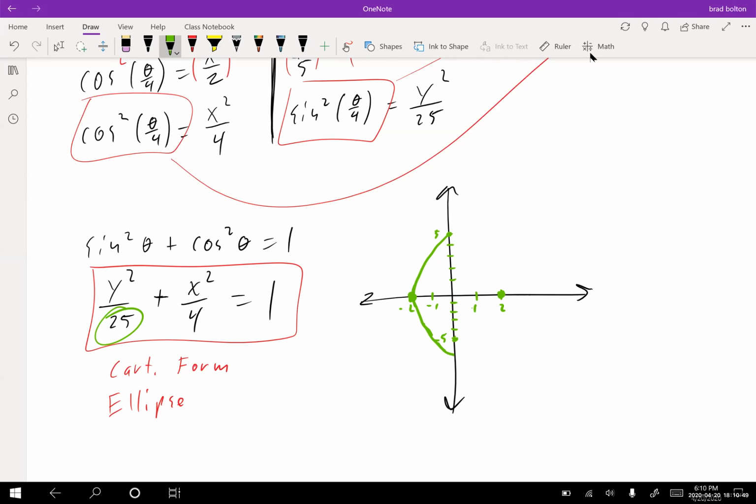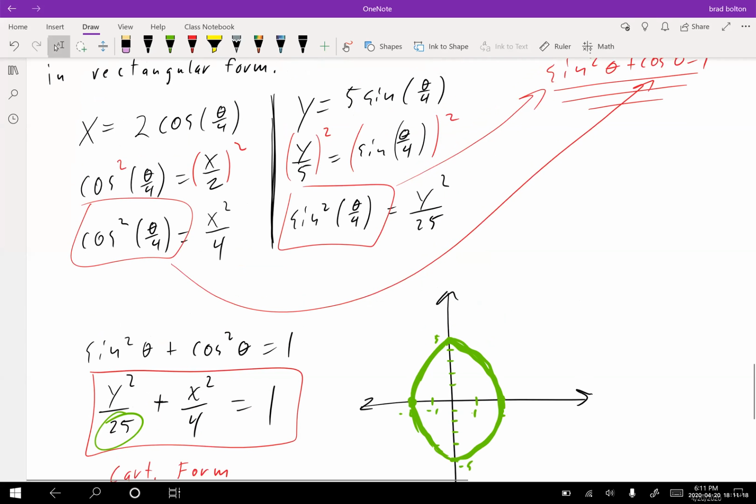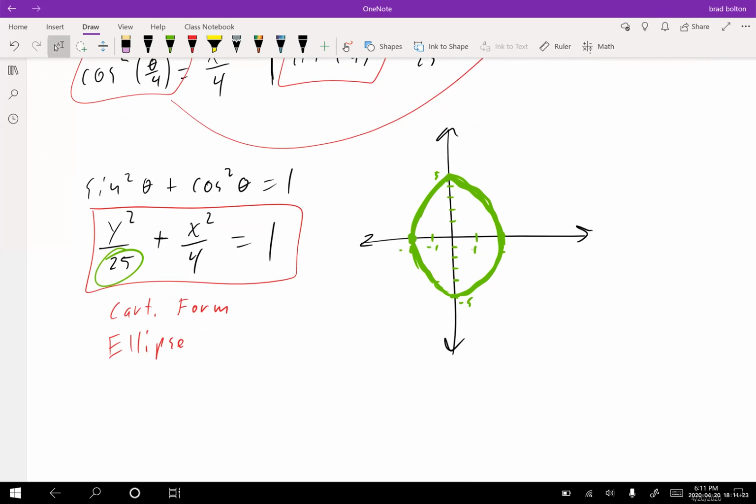I'm going to have to extend this just because it looks so bad. Let me clean these up. This should be 1, 2, 3, 4, 5, and -5 right there. Okay, so that's our ellipse. Sorry, I can't draw. Hopefully you guys have done ellipses before. Just by putting it in Cartesian form, I was able to eliminate the parameter, and it became something that I recognized and am comfortable working with.